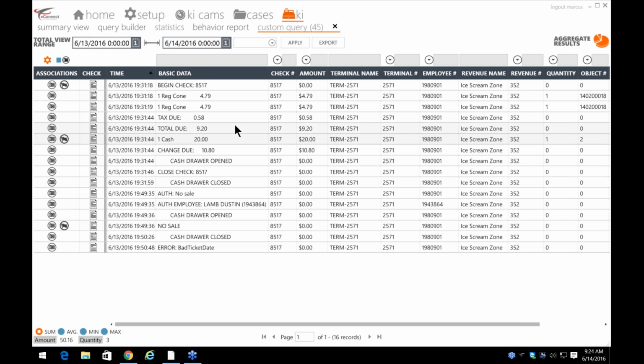But now if you want to say, hey, tell me every time that there's a cash payment followed by a no-sell, because those are two different lines of data, that would be an advanced query. And if you guys come across any double event or triple event queries, as I like to call them, you could email the investigations team and we could write that query for you.